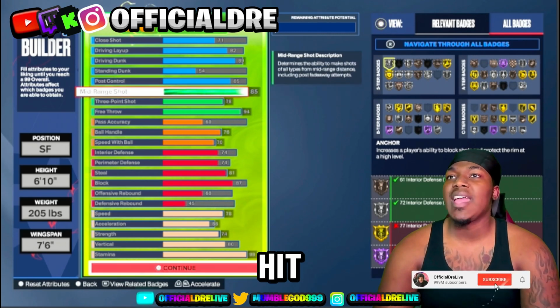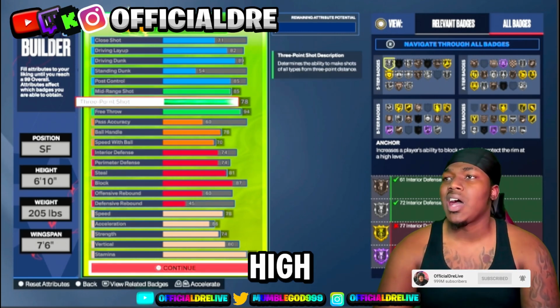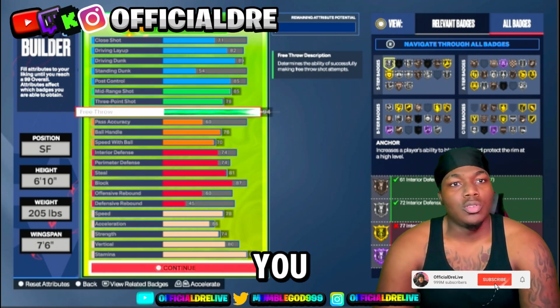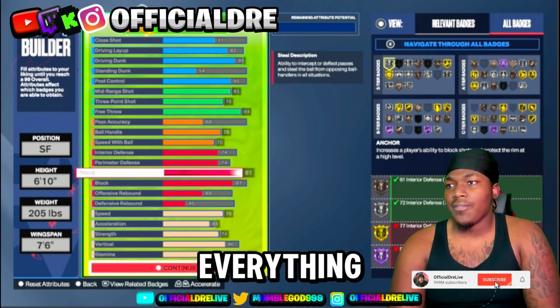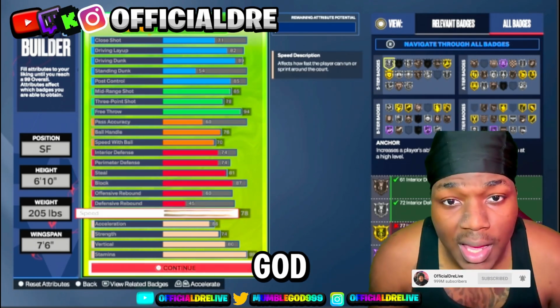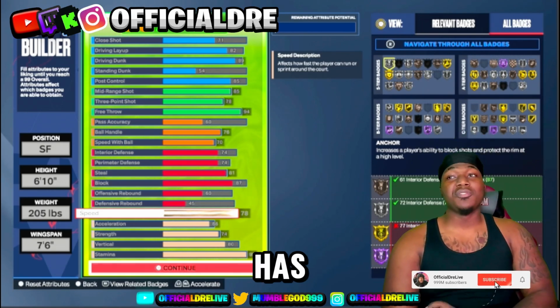You can post up and hit middies at a high clip. You can hit 3s at a high clip. If you're a free throw merchant, you can throw. You can be a free throw merchant. You can pass with a 60 pass accuracy. You feel me? The defense and everything on this build, if you know what you're doing, you're gonna be a god.